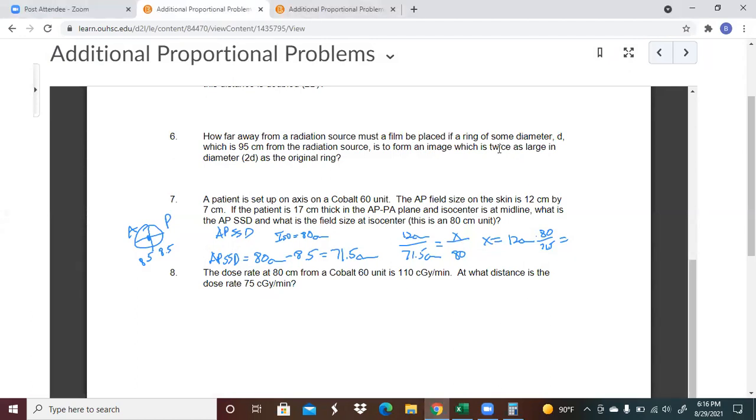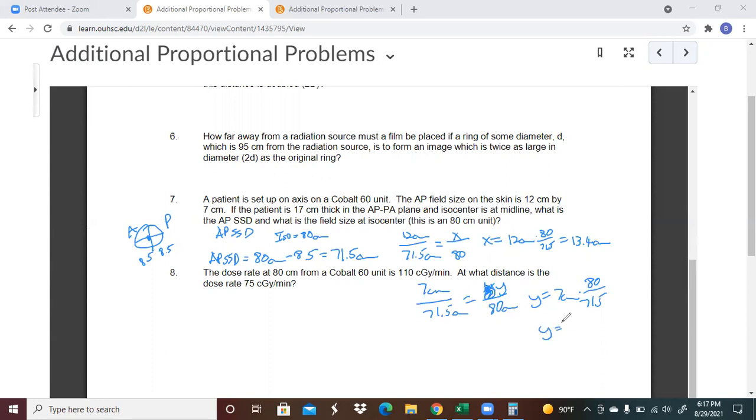And usually in most cases now, with most accelerators, you're only going to have the field size down to 1/10 of a centimeter. So abbreviate, that's 13.4 cm. Same thing goes for the other dimension. Problem is going to be set up, and I'll change that. Let's just change that to Y. This is Y. So we've got 80 cm. So Y is equal to 7 cm times 80 divided by 71.5.